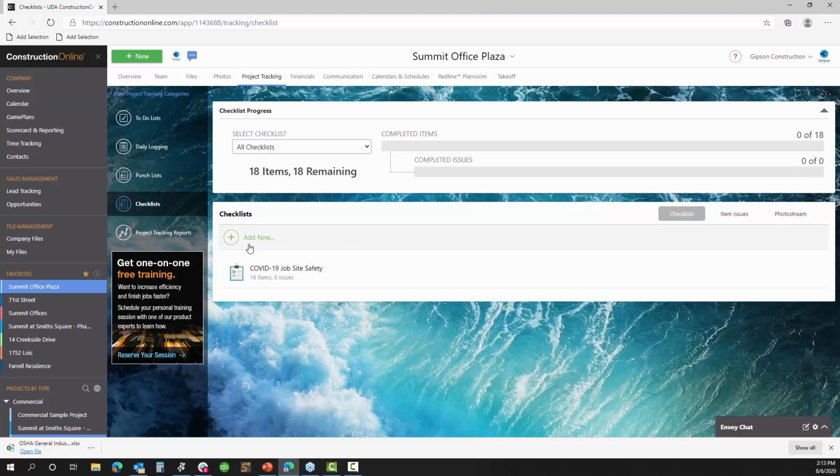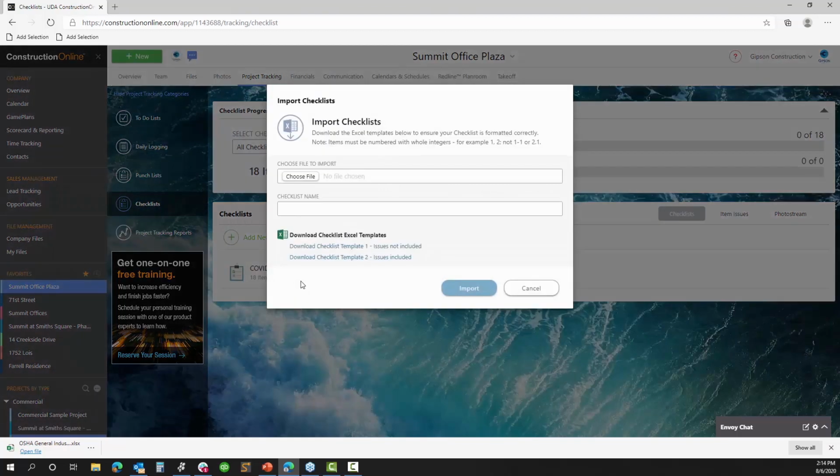If you like to structure your checklist in a way that they have issues or maybe sub items, it's going to work the exact same way. So this one was a relatively small checklist, so we've got 18 items that we need to check off, and maybe you need to do this job site safety once a month, or maybe this is something we do at the beginning of every week or something like that. You may have larger checklists that you need to follow. Same procedure, we're just going to import from an Excel file.